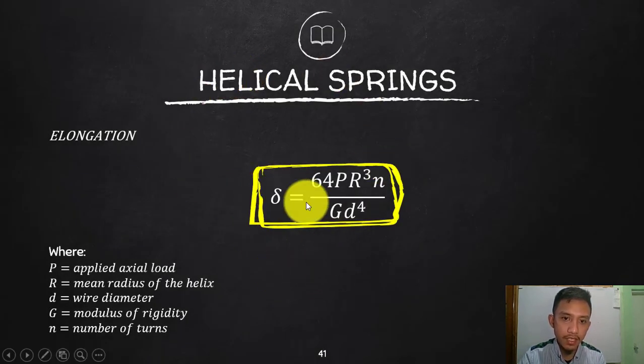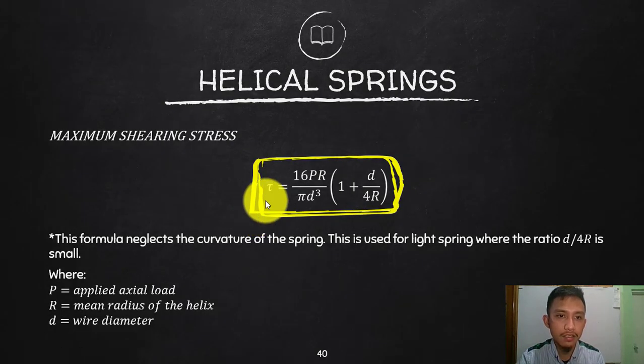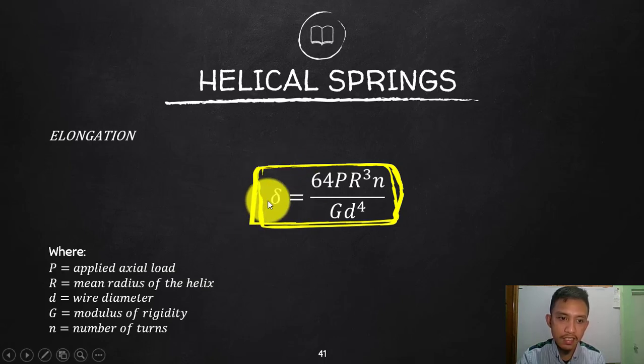What else do we need to know is the deformation of a helical spring, your delta deformation. We are referring here to shear stress. However, the deformation that we are after is a distance or length, not an angle deformation. So if I apply a P, what is the elongation? If I compress it by P, what is the shrinkage or contraction? That is your elongation. It is linear.